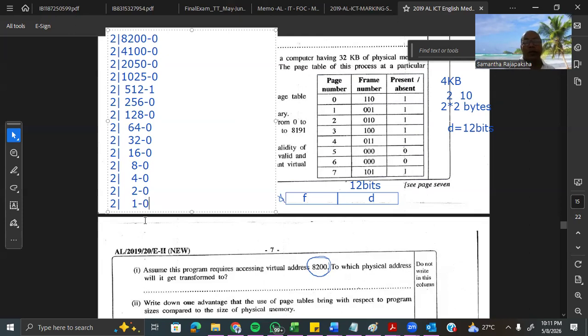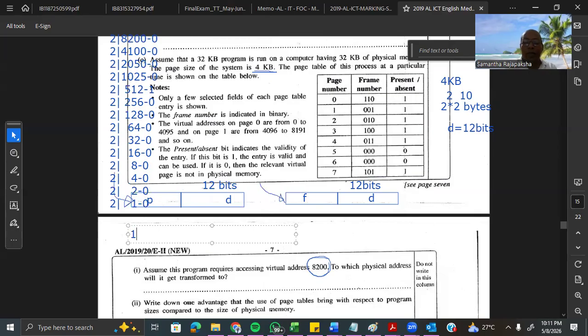So you get this binary value. No, one 0 should be removed, so here there is no 0. It should be here.